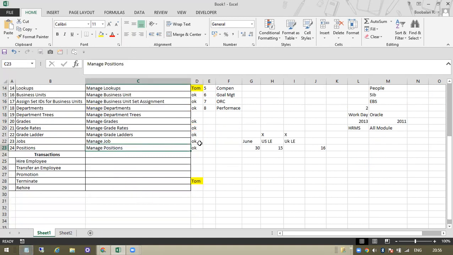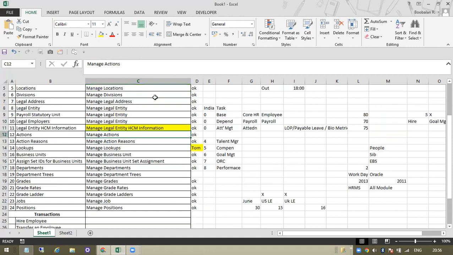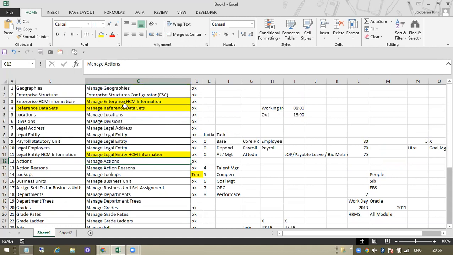And anytime you do an action, before the action you have to create the action reason also. First you need to create the action reason, then map it to the action. Then only the action will come. So the action reason will be mapped with the action. In implementation, without any action reason, we will not do any action. Yes, this is what I remember.